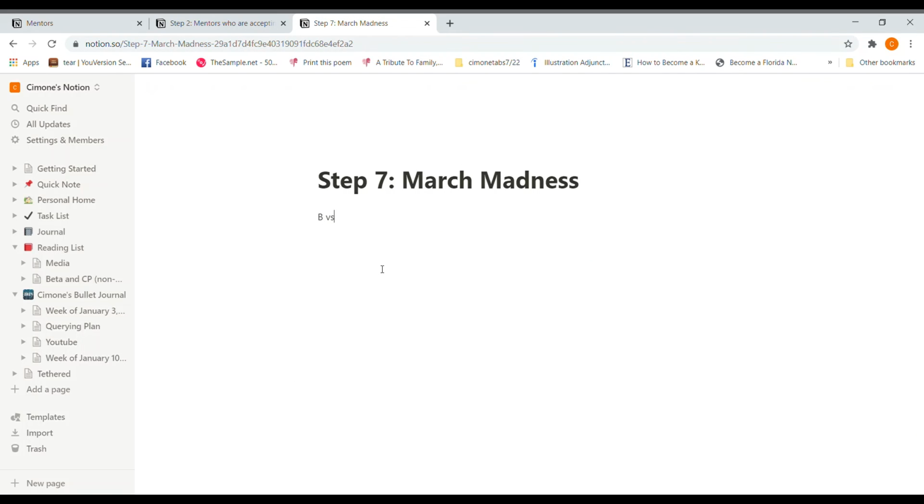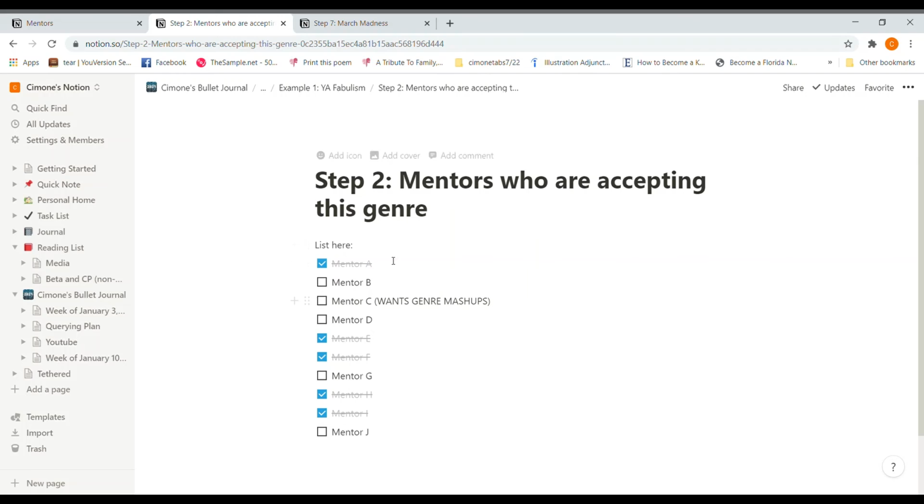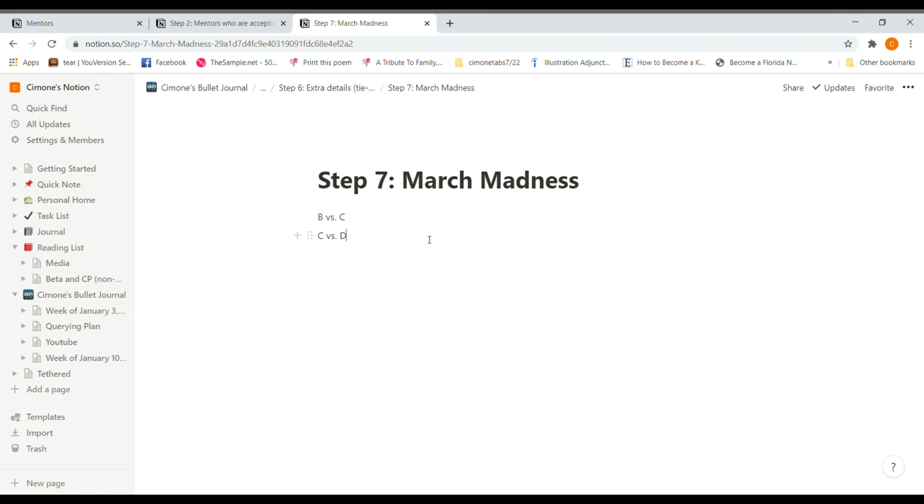So you can do B versus C, C versus D, etc., and whoever gets eliminated is where you're going to, so how would I explain this? Eventually you might have a ranking there, and then you're going to have to take out number 5.